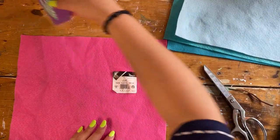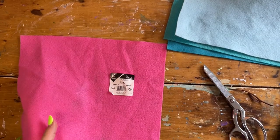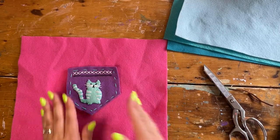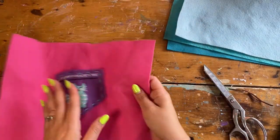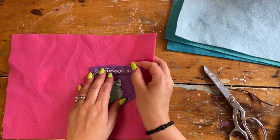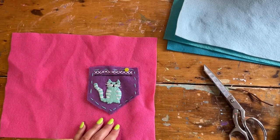For this one I think I'll make a pouch. I want to attach my pocket before I sew the edges, so decide where the pocket's gonna go. You don't want to put it in the middle of something you're folding in half because then it ends up on the edge — that would be kind of weird. Put it in the middle, and feel free to stick a couple of pins in it so it doesn't move on you. If we want to keep this a real pocket that's gonna work, you are not gonna sew along the top edge.